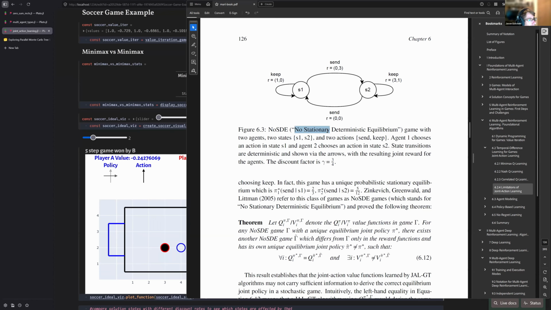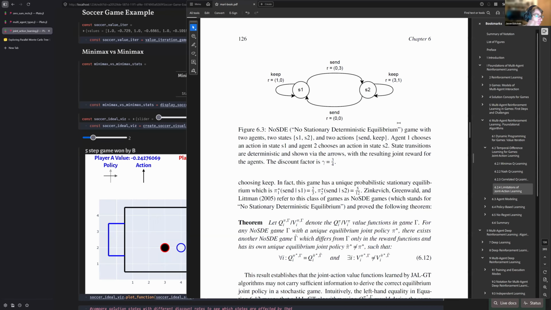And in order for a value method to work in a turn-taking game, or any kind of game, we need a deterministic equilibrium to exist, because value methods are only able to represent these sorts of deterministic equilibria.